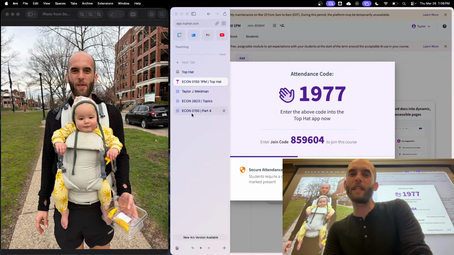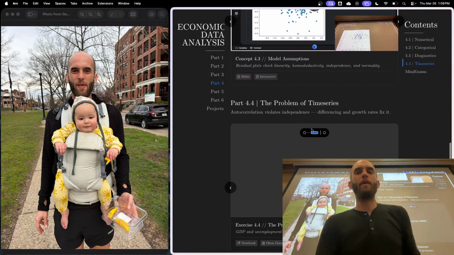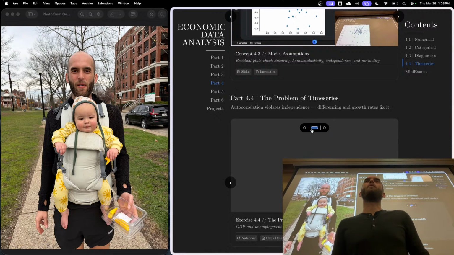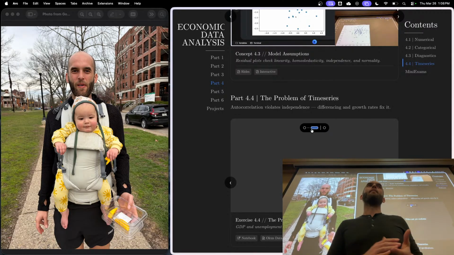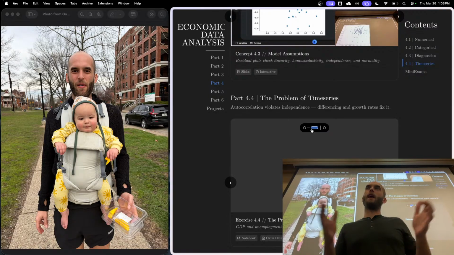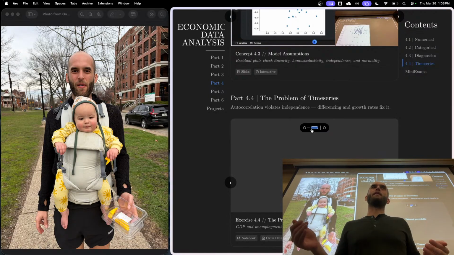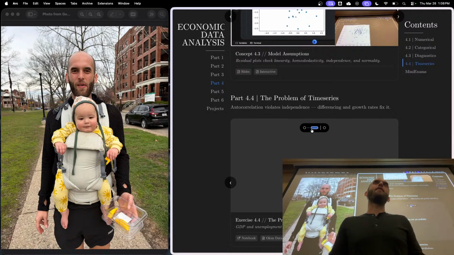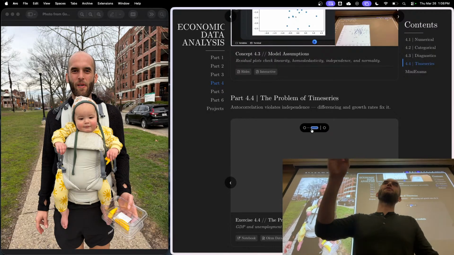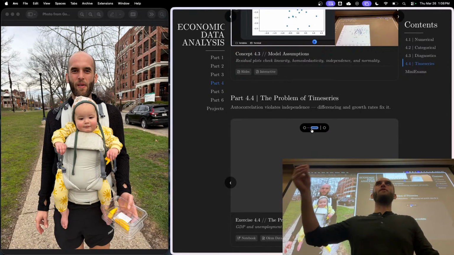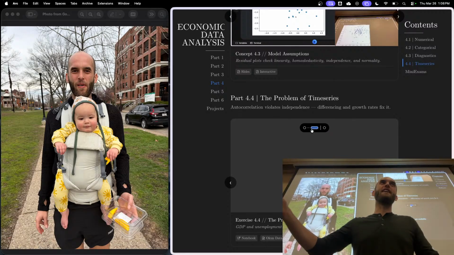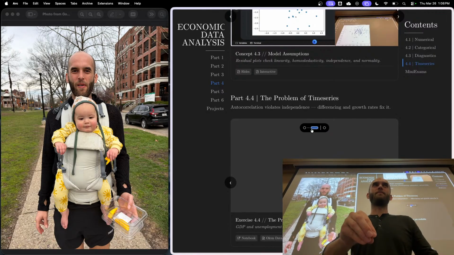All right, so what we're doing today, we're talking about time series. I'm calling this the problem of time series. A lot of you will be tempted to work on time series models for your final project. Every semester, I have some students do this, and it's not wrong to do it. I'm just going to show you the reasons to avoid it in general. This is not a time series class. I've had students in this class before simultaneously be taking a time series class, which is a whole class devoted to thinking about time series models. It's that tricky of a problem.